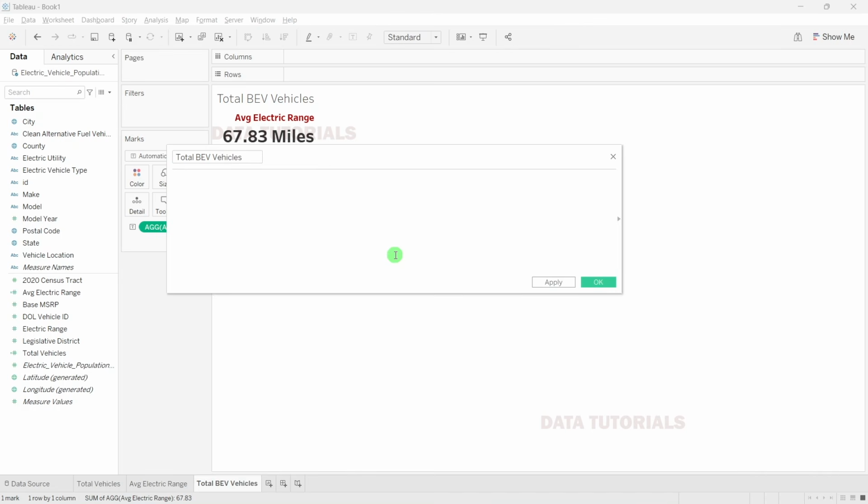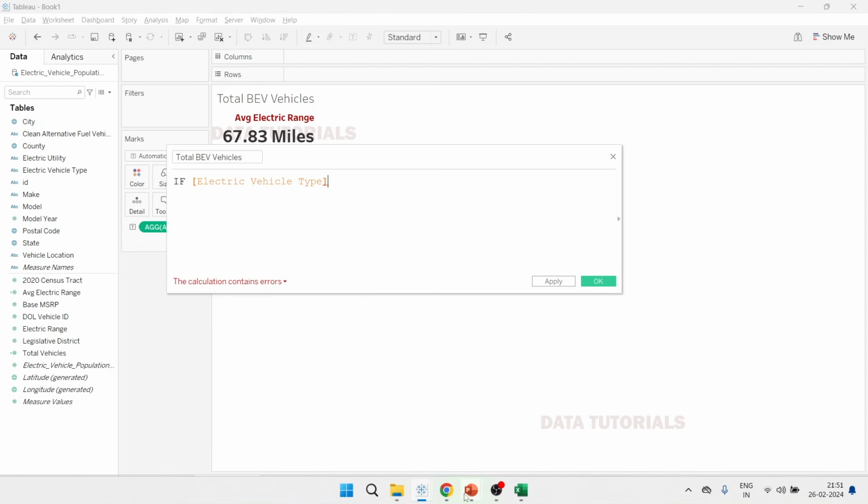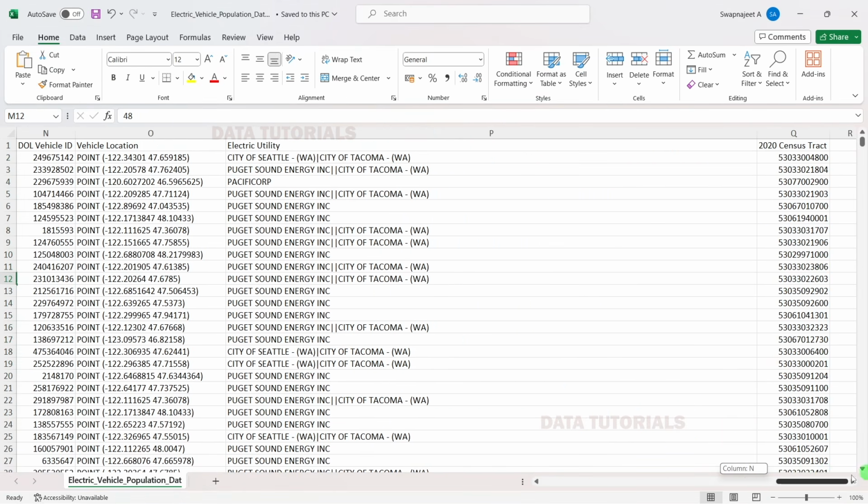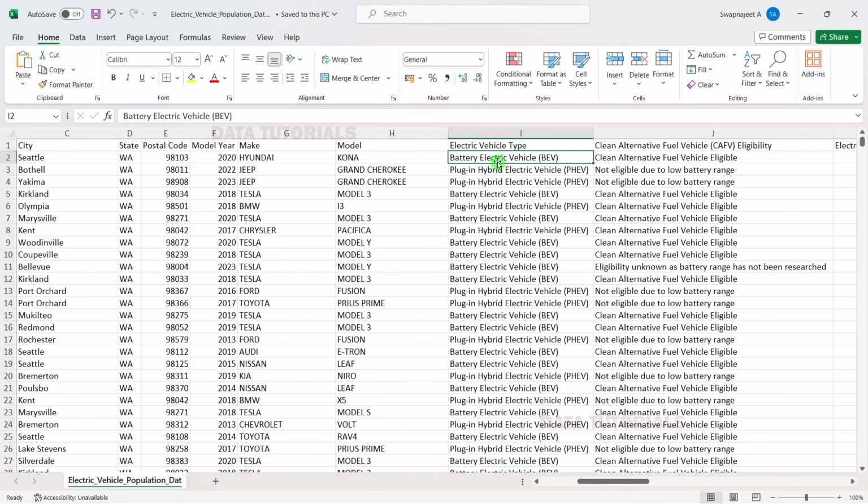All right. Now we have to apply an IF condition. If the electric vehicle type, when you see in the Excel sheet over here, so let me show you, is equal to this, then we have to find the count. So I'll copy this.